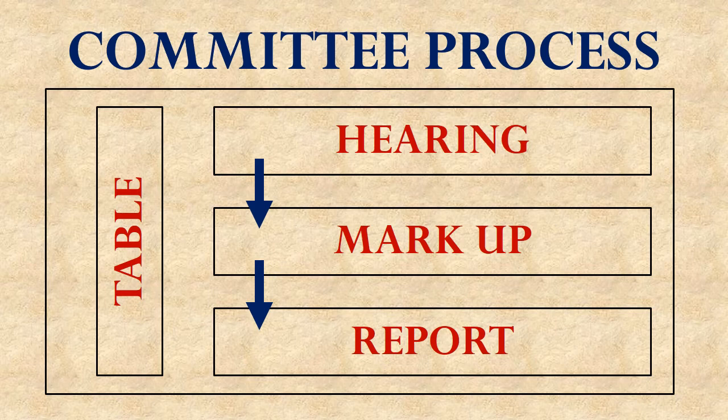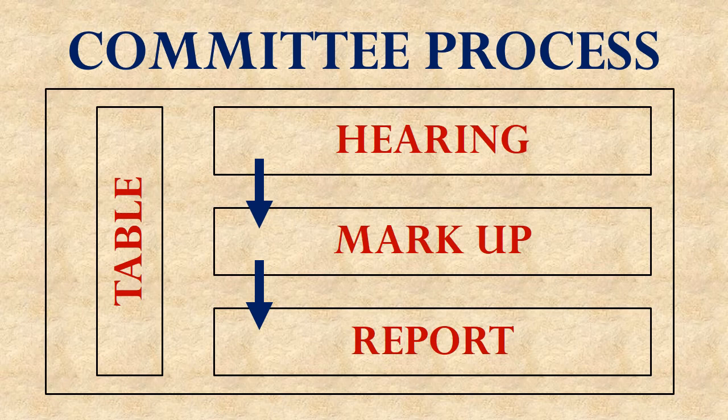Or maybe they hold hearings and then they decide based on the testimony given there that the bill's a bad idea, they table it then. Or maybe they try marking up the bill, making changes, and in that process realize that it's just not workable. And at that point they table it. If at any time before reporting the bill they decide that this isn't worth pursuing, they table it. That effectively kills the bill.